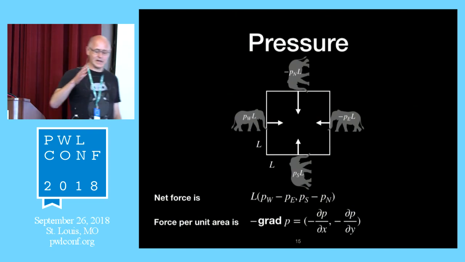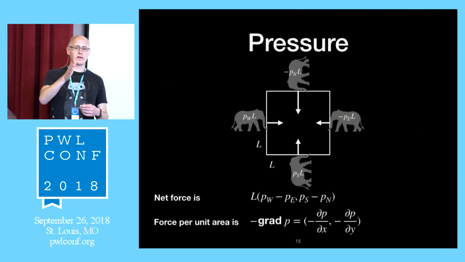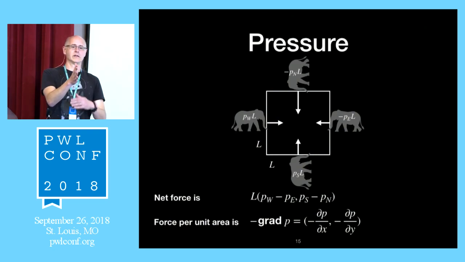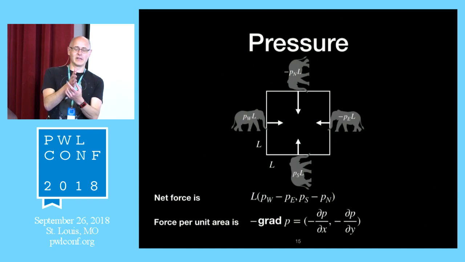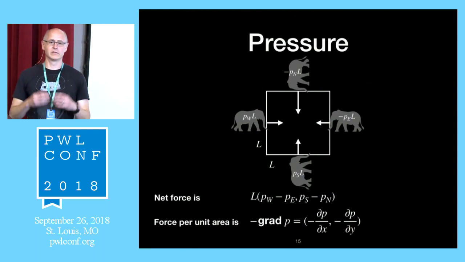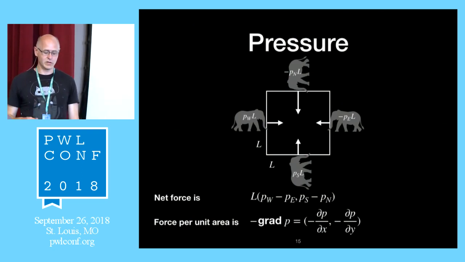Okay, you know what? Forget this slide. I've got my hand, I can do a demonstration. My hand is embedded in the atmosphere here, and the atmosphere has a pressure. So there's a force on my hand, which is basically just the pressure multiplied by the area of my hand on that side. But my hand doesn't go to the left because there's also pressure on this side, and there's a force which is that area times pressure. But if there was more pressure on this side than that side, my hand would actually move unless I resisted it. And again, if you think about my hand in the limit, as my hand becomes infinitesimally small, then it's the gradient of the pressure that gives you the force. Intuitively, you probably know that already. The force that comes about from a pressure field is minus the gradient of the pressure. It sort of makes intuitive sense.